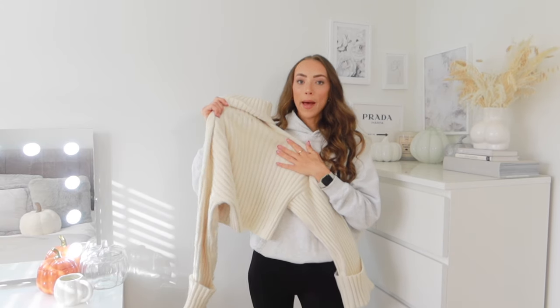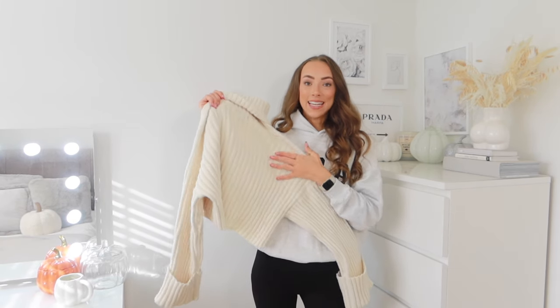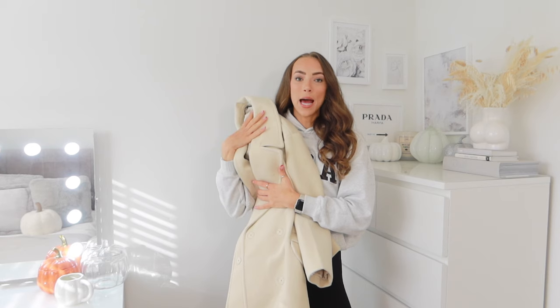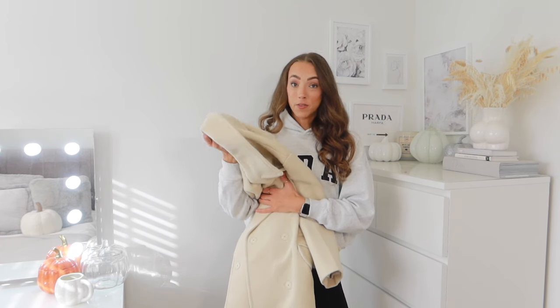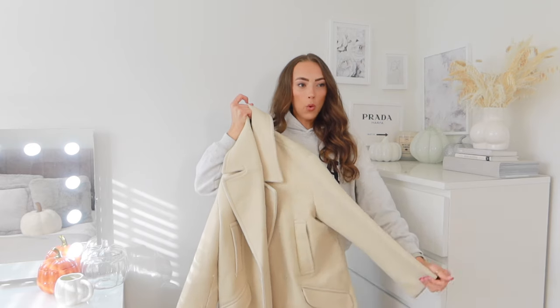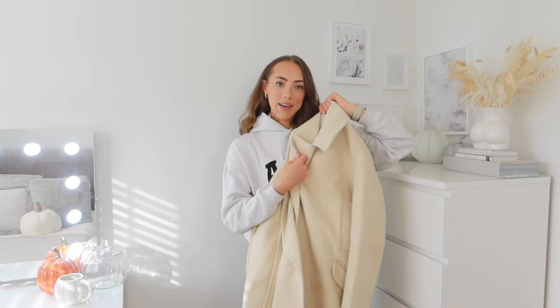Last year I was on the hunt for a good chunky roll neck jumper and came across these from Miss Pat — I picked one up in black and this cream one. They're my go-to jumpers, I wear them to work and out. A new purchase this year is this coat from TK Maxx — it's actually Zara and the label said £150 but I paid £40, so I feel like this was the deal of autumn. It's a really nice longline, almost felt or wool coat — so heavy and such good quality.